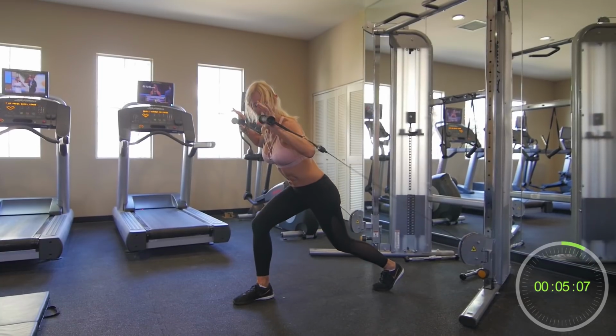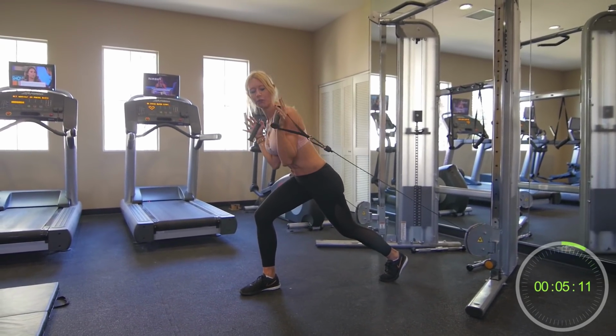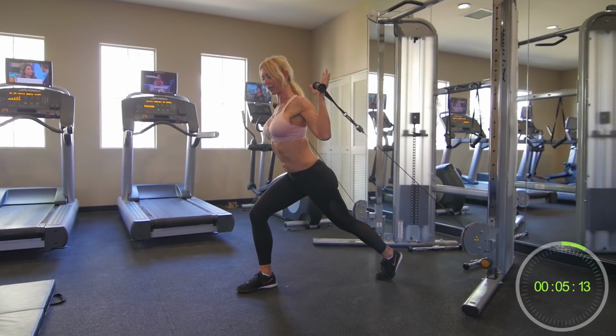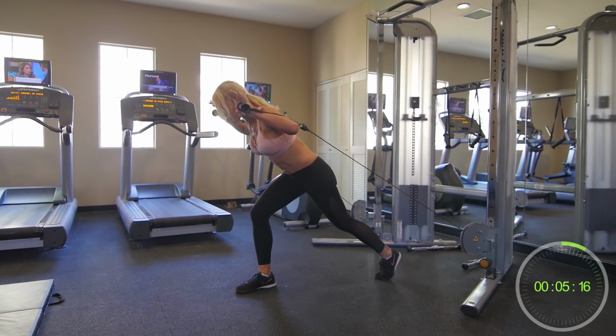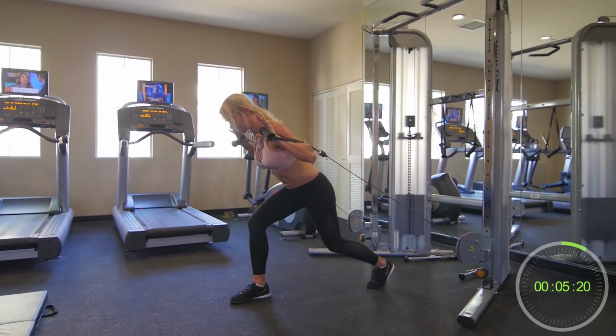Make sure your cables are resting on your forearms. Have your arms up, don't drop them. Don't move your back in an arch position. You always keep leaning forward, and your fingers are always in line with your back.